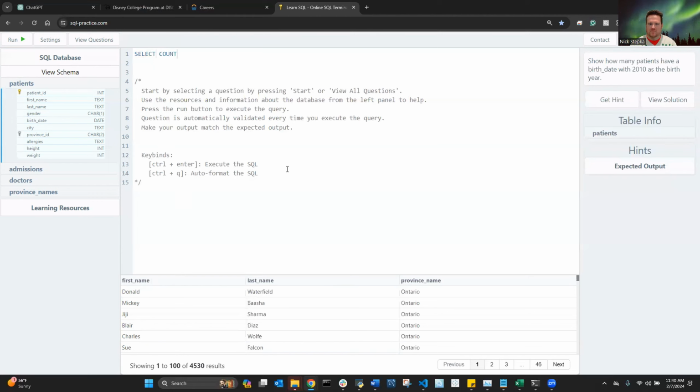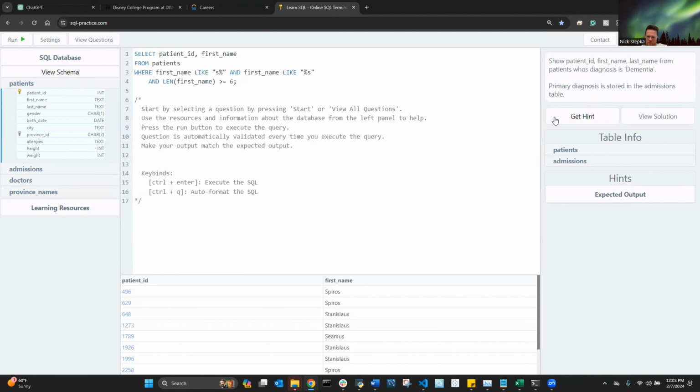Show patient ID, cool, we don't have to update. First name, last name, and whose diagnosis is dementia, and the diagnosis is stored in the admissions table.